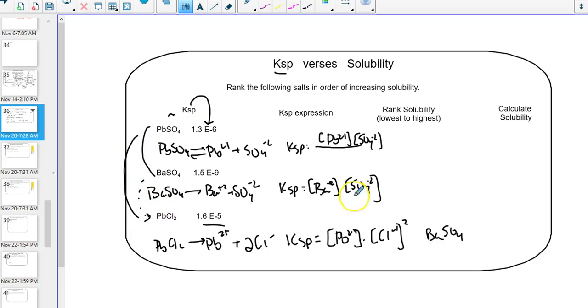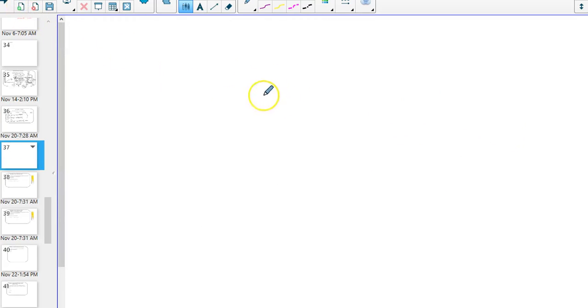These two might be a little harder to do because they have similar K values, but they're using different expressions. I've never seen an AP question ask you to do this. The only time they've actually compared these is if they have all the same expression, then you can just compare the Ksp, which is nice. Let's take a moment and see what the actual answers are. I'm going to add a new page and we can calculate the actual solubilities. This comes off the last chapter quiz, so it can sometimes be on the test.